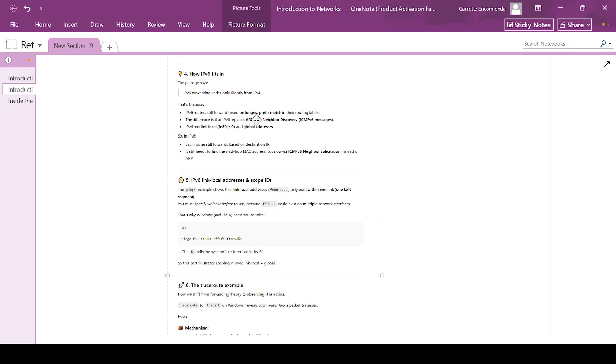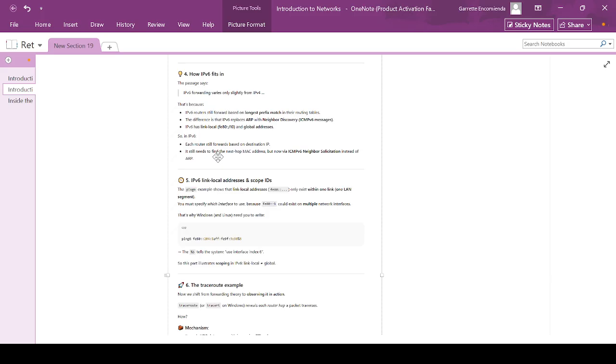The difference is that IPv6 replaces ARP with neighbor discovery, using ICMPv6 messages. So instead of ARPing to find the MAC of the router in your default entry, it uses neighbor discovery.